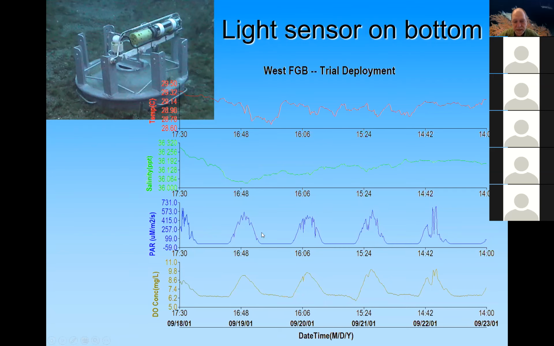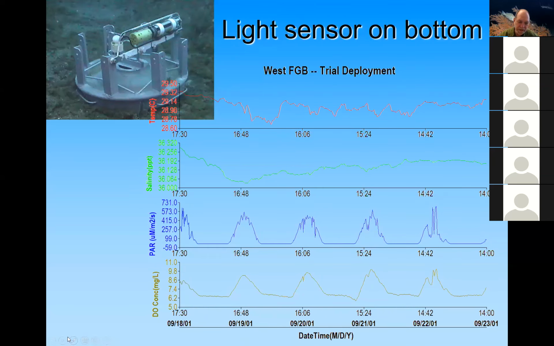And so we can see here, this goes back quite a while, this is looking at a series of days. I guess this is about 5 days. And you can see PAR, photosynthetically active radiation. You can see that increasing during each day, and going to very near, close to 0 each night. So this is the daily cycle of night, light, and darkness.